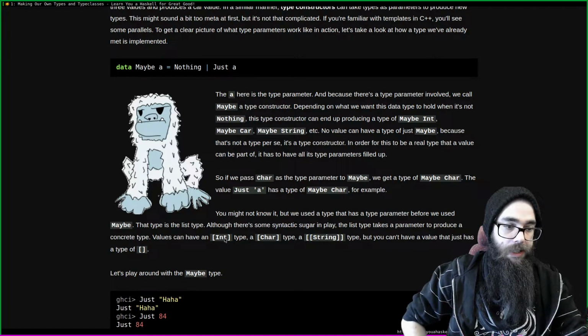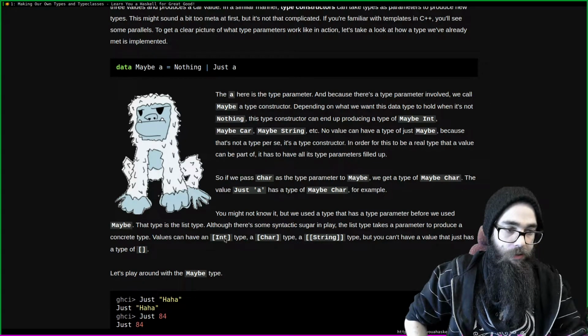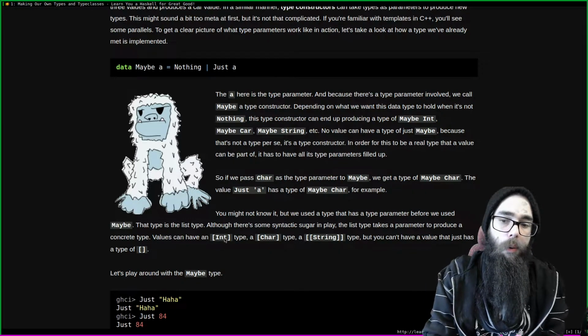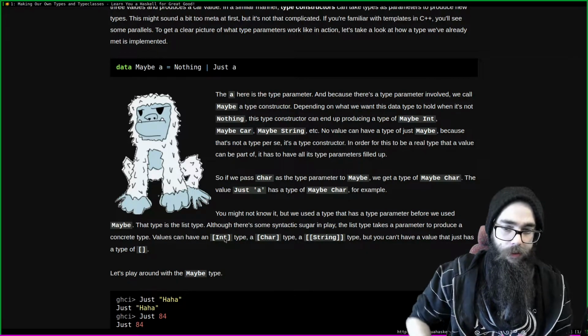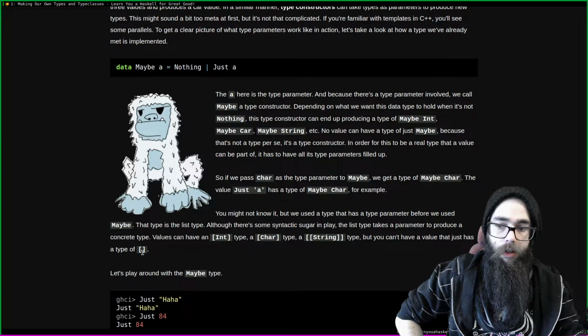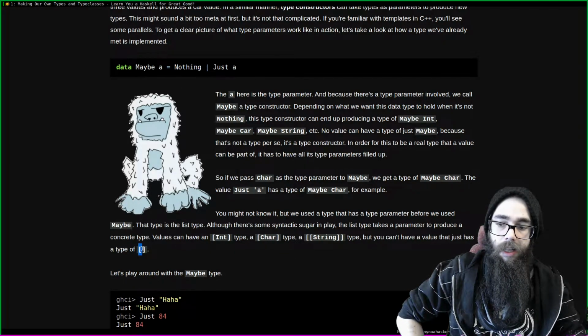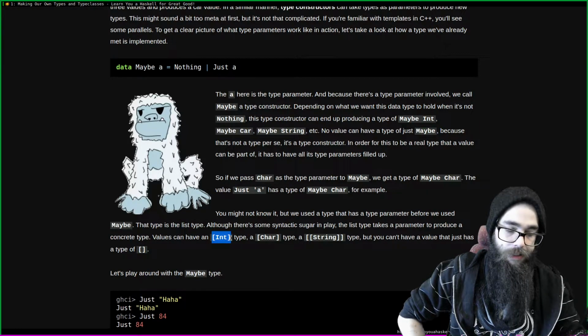Untitled said that an empty list for lists is what nothing is for maybes. Pretty much. They're not equivalent, right? But they are similar in a way. Because this is still an empty list of ints, right?